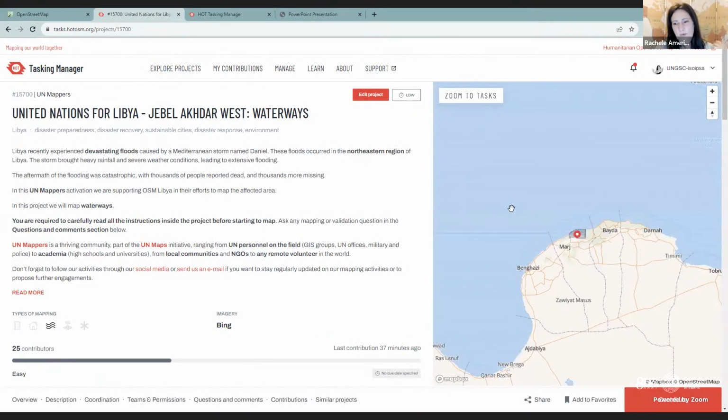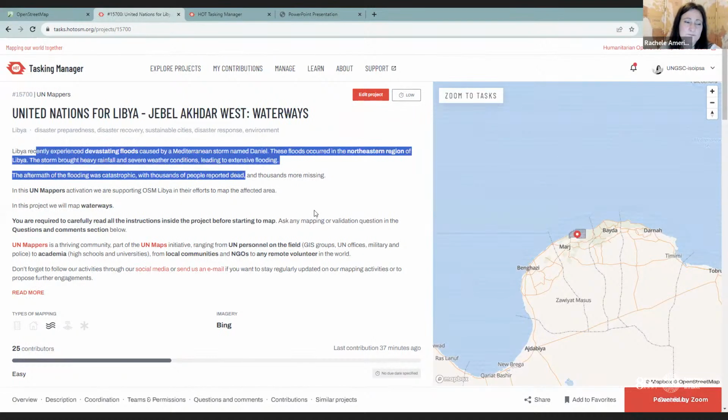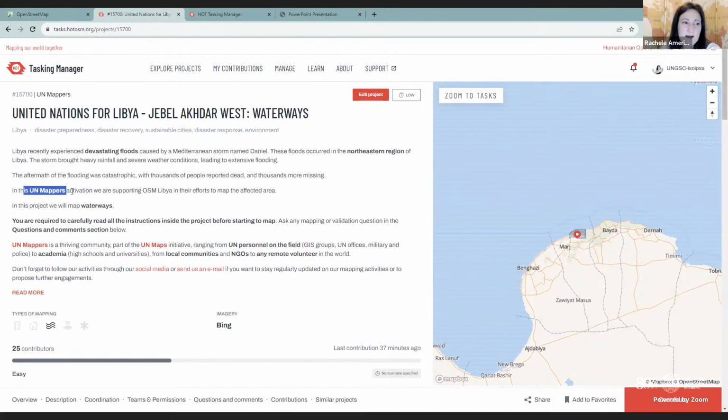We will be mapping in this project, and you see this is Jebel Akhdar West, because there is also another project here near Baida. Here you have a short description on why this project was opened, and it tells us that this is a UNmappers activation.